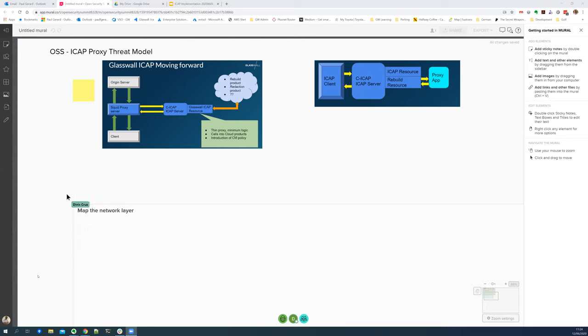If you think about it, each box here is kind of what you have above, right? But then what I want to do is map the assets and go through the STRIDE categories just on the network layer. So we forget about the applications. It's just about who can talk to who, and how that is being authenticated, and how the trust boundaries, when we map them, actually operate. Okay. I'm just going to put a screenshot in there. Can you start adding the boxes? Yeah.